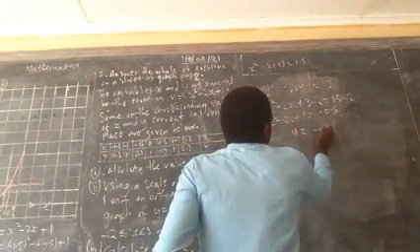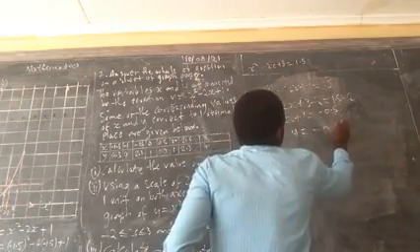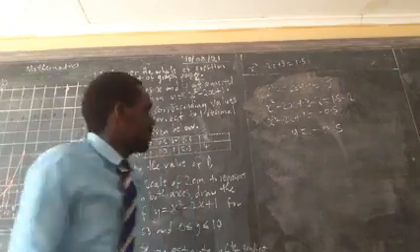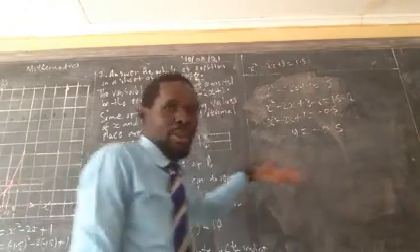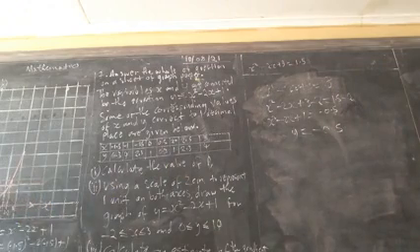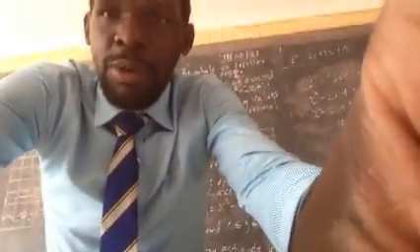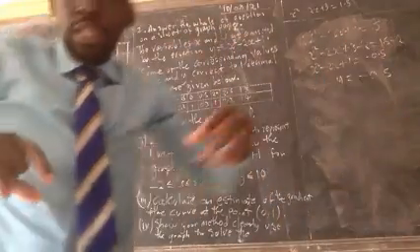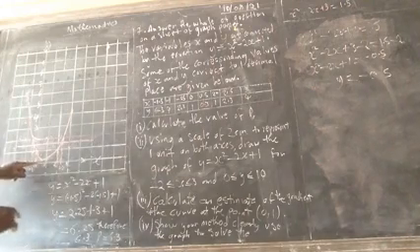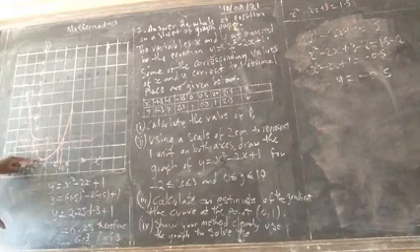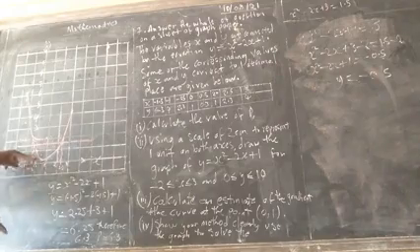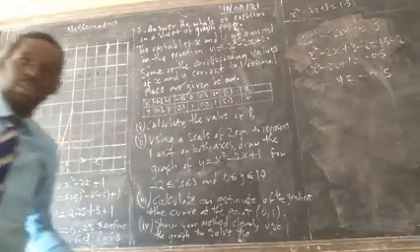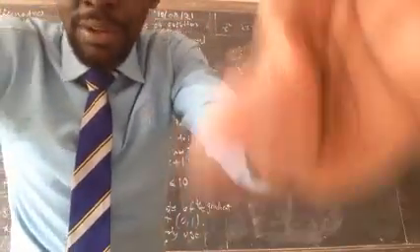y equals negative 0.5. Then I just go on the graph and draw the line where y equals negative 0.5, which is somewhere here. Let me just twist the camera again so that you see. I go here where there is negative 0.5. Negative 0.5 is here. Draw, I solve, I get the values of x. As simple as that.